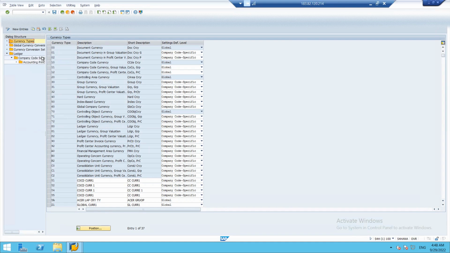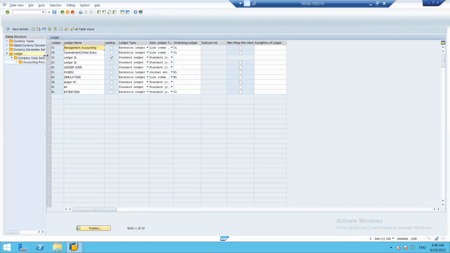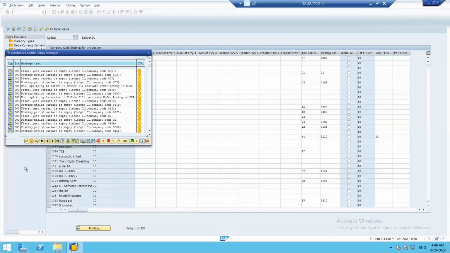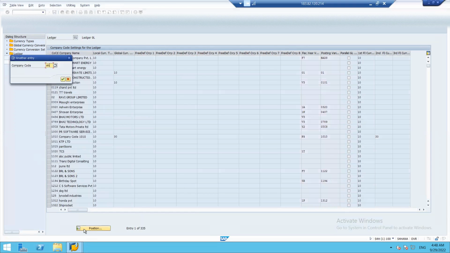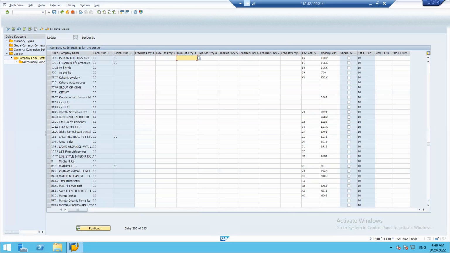Now, how it is shown under our ledger settings: under ledger, we have a leading ledger 0L. Then our company, let's find our company in 0L. So ISH1 is our company.